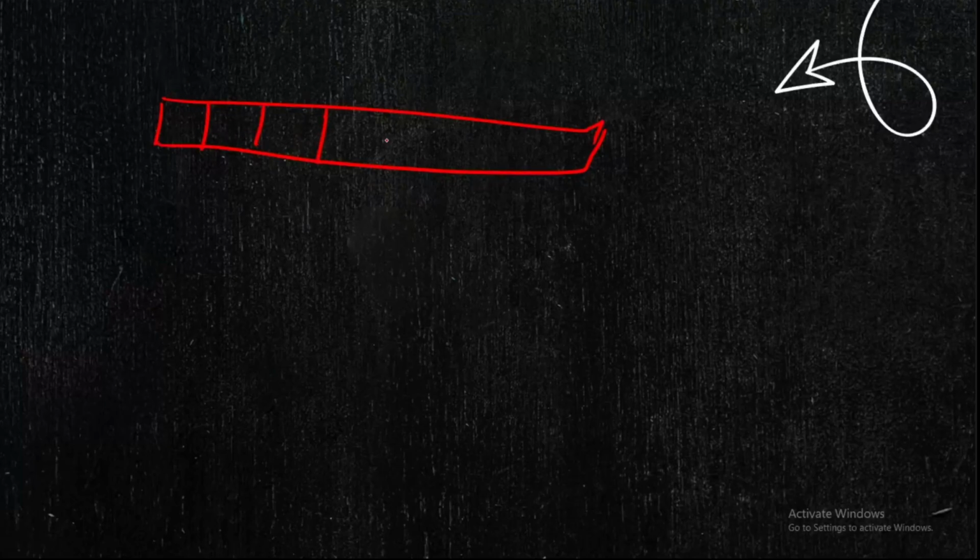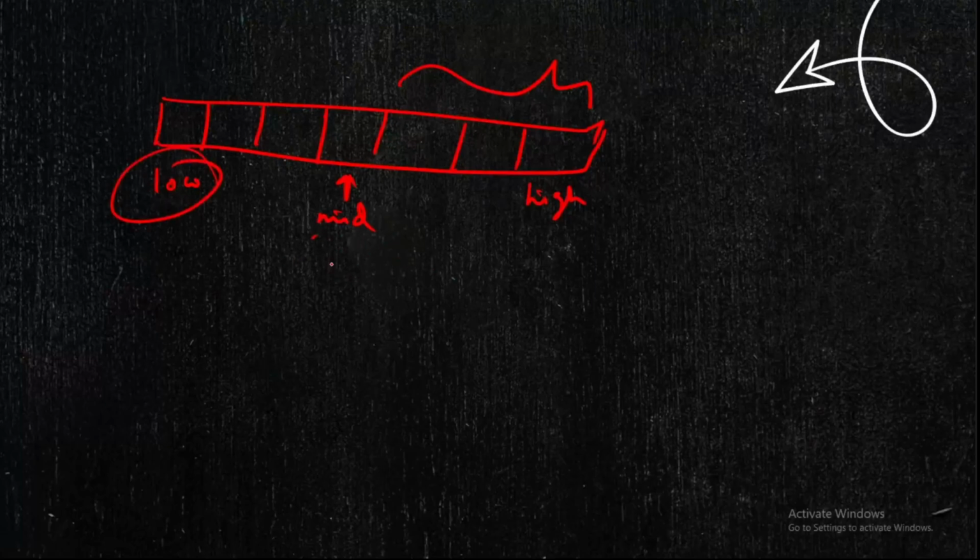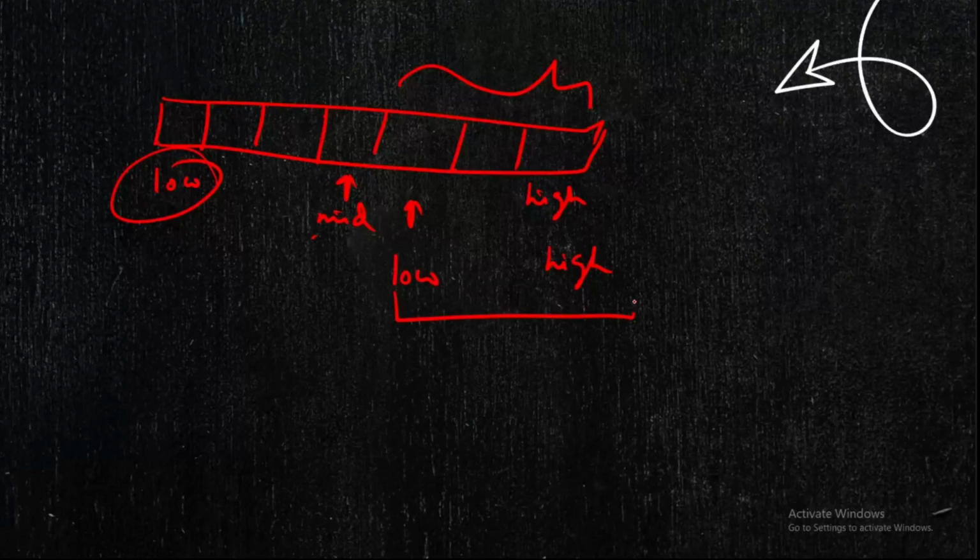So the thing that needs to be kept in mind, maybe the starting index, that the low at first is here and the high is here and the mid is calculated to be here. If we want to go to this part, the right side of the mid, then we need to update low to mid plus one, that is this index. So at the next iteration, low becomes this and high stays the same. So we're going to search this part. This is how the program is working.